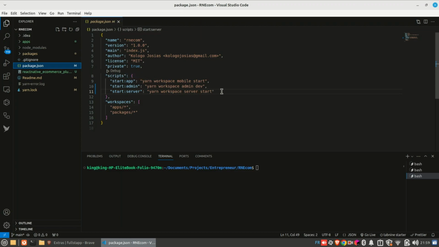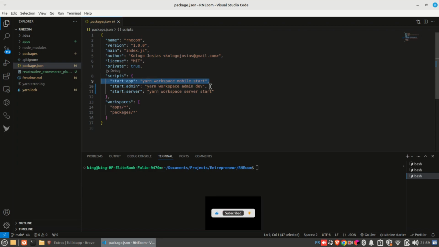One for starting the mobile application, one for starting my admin web dashboard, and one for starting the server. I build the server using Node.js and Express.